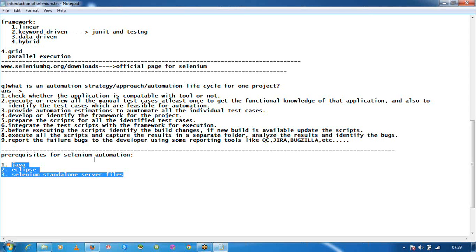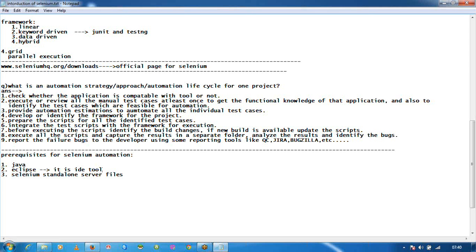Yes. The next concept you are going to learn here is how to download and install Java, the same procedure for Eclipse, and after that the Selenium server files. The thing to remember here is Java is the programming scripting language, because we are using Java in our Selenium. Now, what is meant by Eclipse? Eclipse is where we write the script. It is an IDE tool, that means integrated development environment tool. In Eclipse we are writing our scripting.